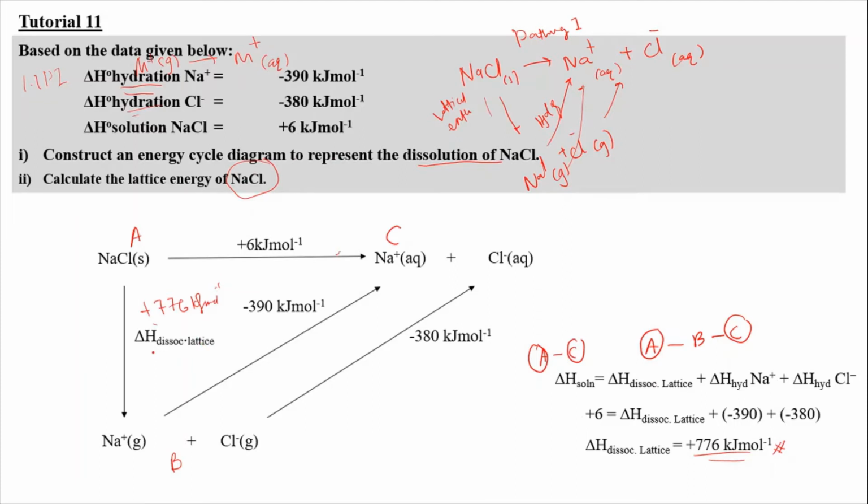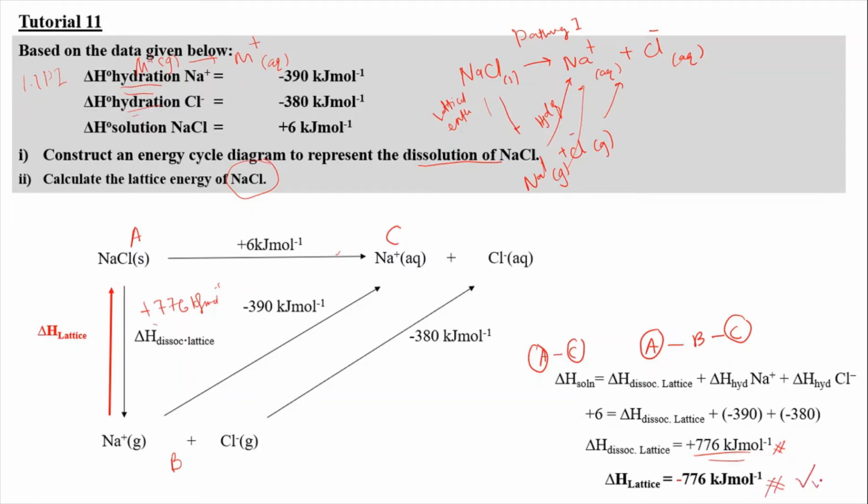So it basically means that it needs to come from gaseous ions into an ionic solid here. So it is to be in the reverse direction. In order to find the lattice enthalpy, we can take the same magnitude, but we just change the sign. So the lattice enthalpy is going to be negative because we change sign, equal to negative 776 kilojoule per mole, where the magnitude is still maintained.